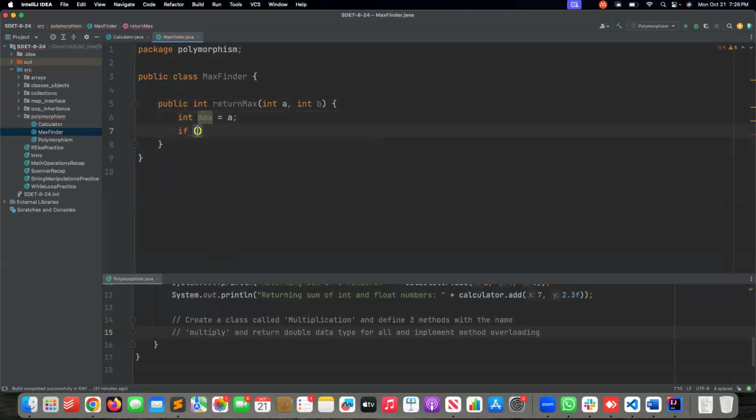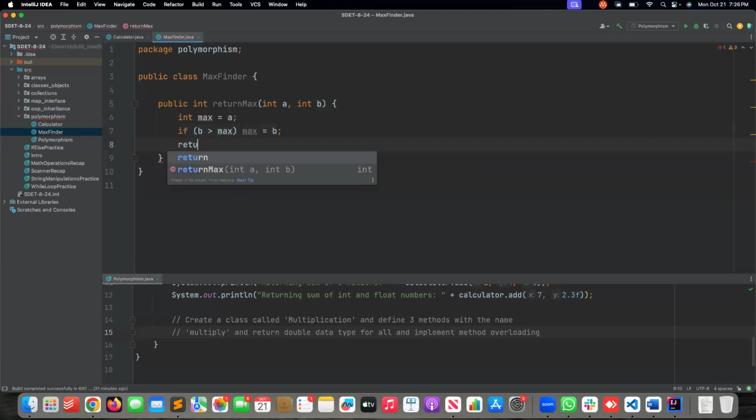Then I will say if b is bigger than max, then max becomes b, and then return max.